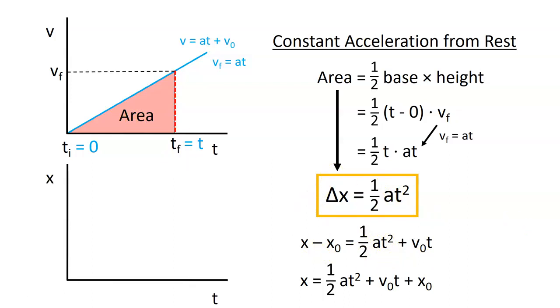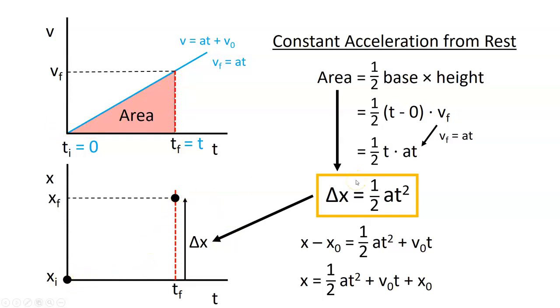How could you use that? Well, if you had a position versus time graph and you happen to know what the initial position was, after some time interval, we would know that the area under the graph, which equals the displacement, gives us the change in the position. And now we know the final position. You couldn't just draw a line in between them, though. You would have to know something about the actual motion. In this case, since it's a constant acceleration from rest, we would start with a slope of 0 and then curve upwards to a final position.